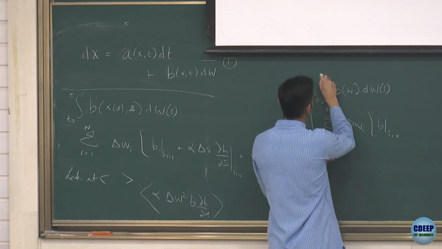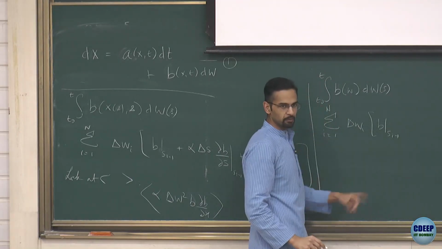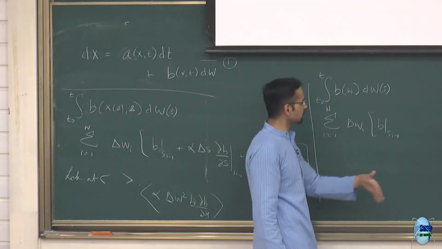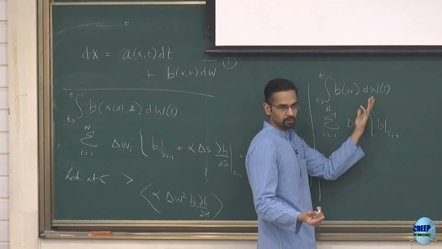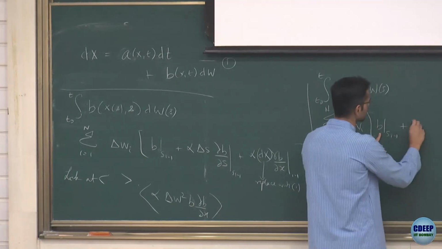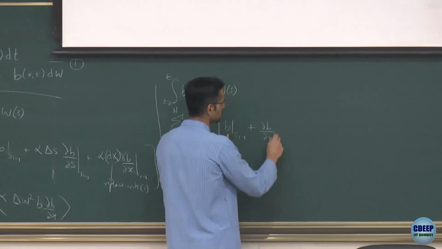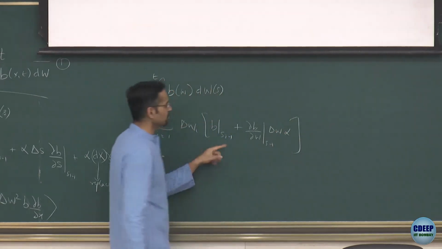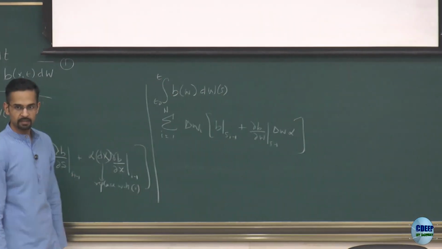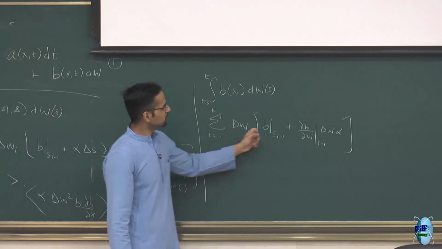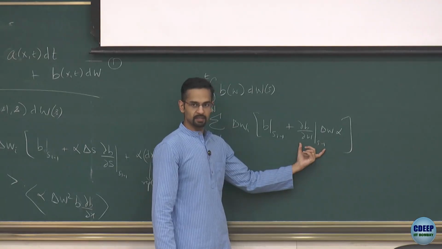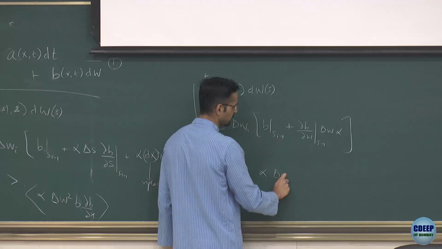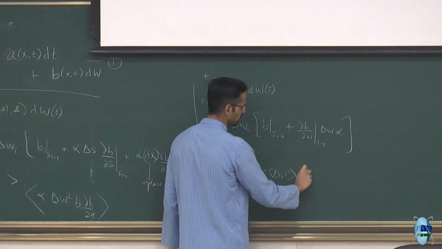Again, same intervals, so you have time proceeding. As time proceeds, the Wiener process is also going forward through increments delta w, and you're integrating with respect to that Wiener process some function of w. So now this thing will have the following: dou b by dou w, delta w times alpha, where alpha is again that fractional step that I'm taking. Once again, when I take the mean, you will see that this term will survive, a term like alpha delta w squared, dou b by dou w.